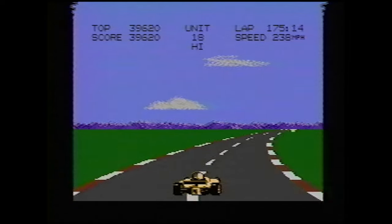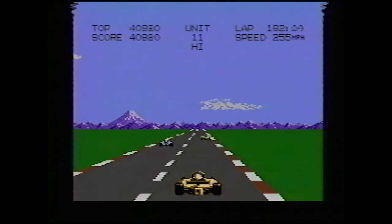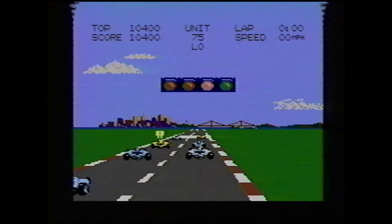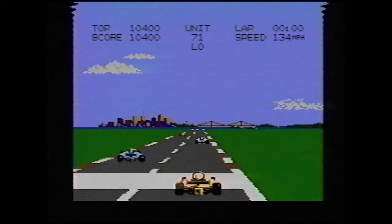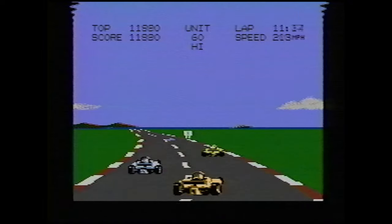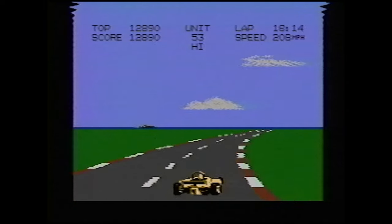This is the Fuji track in Japan, and Mount Fuji is sort of like the Eiffel Tower. No matter where you are in France, evidently you can see the Eiffel Tower, according to popular media. No matter where you are in Japan, you can see Mount Fuji. What makes this game challenging and frustrating to play by today's standards is that it's difficult to pass the opposing cars because you can't bump into them, or else you instantly explode into a ball of flames.